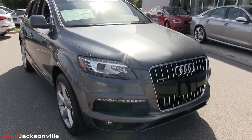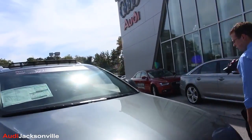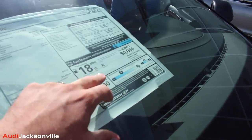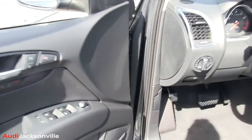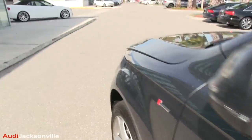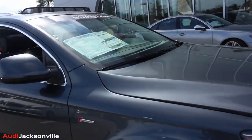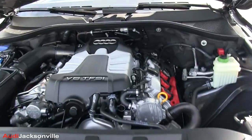What type of engine do we have under the Q7's hood? Well, this one right here comes with a 3-liter, 333 horsepower, 325 foot-pounds of torque. I'm going to go ahead and pop the hood so we can take a look. And while Dan's doing that, I'm going to quickly show you the fuel economy on this car — 22 on the highway, 16 in the city for an average combined of 18 miles per gallon. Not too bad for a vehicle this size. Remember, it is quattro all-wheel drive, so you're going to be able to get out on the road in different weather conditions and feel safe.